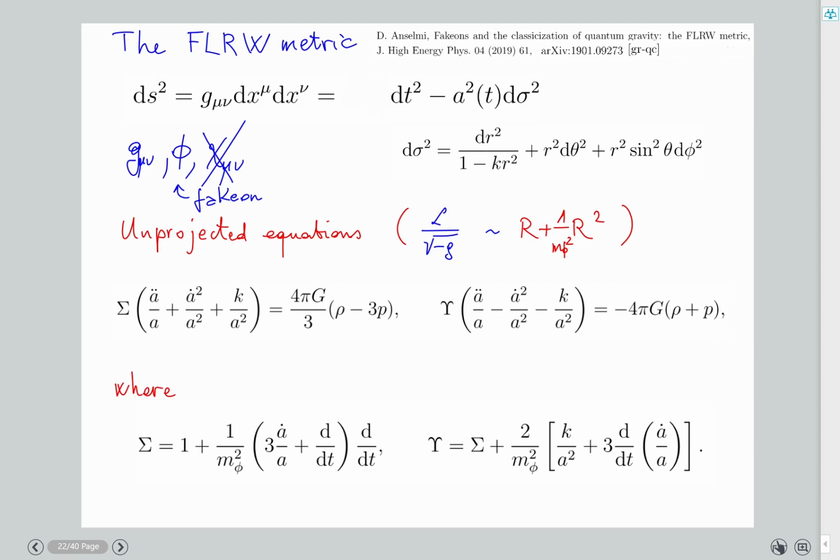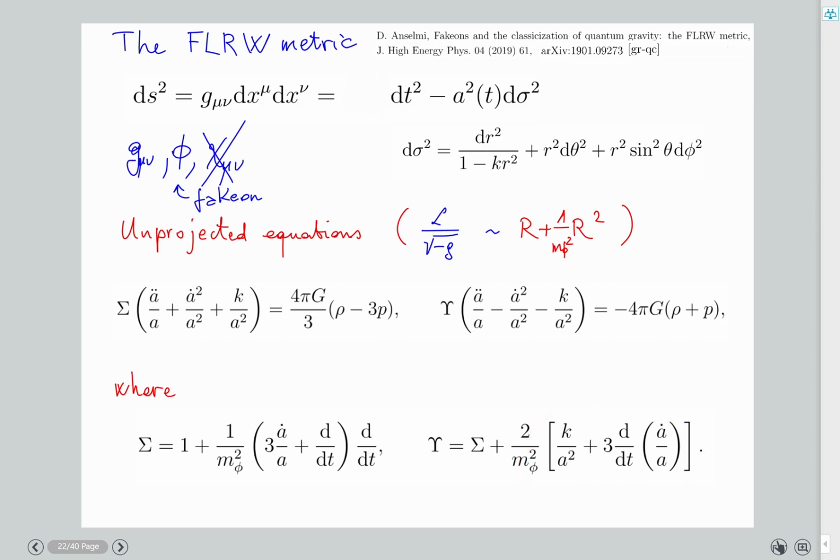So let me assume that phi is also a fakeon, and let's see what happens in that case. First of all, you have to write down the unprojected equations of motion. Here they are. I don't think that people notice that written in this way, they factorize two operators in a very nice way. That's crucial for the projection I want to make. Without these two objects, you would get the same as in the Einstein theory. And the only modification are two differential operators in front. One is sigma, with one derivative and two derivatives and the Hubble constant there. And one is upsilon, which is sigma plus a function.